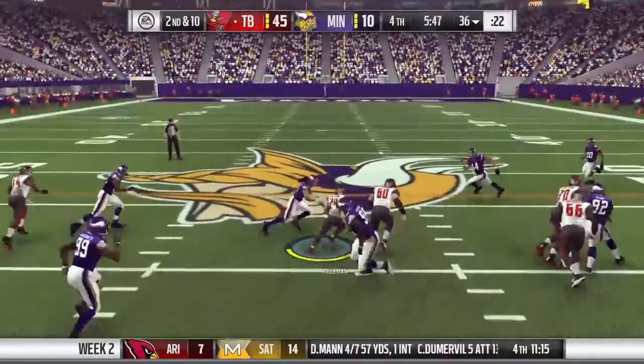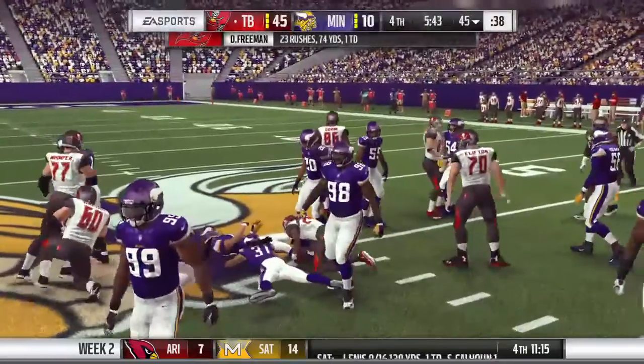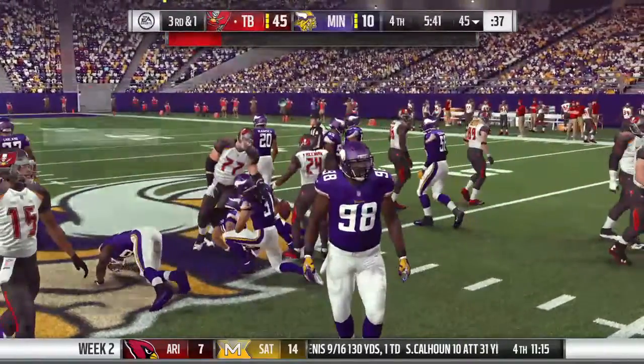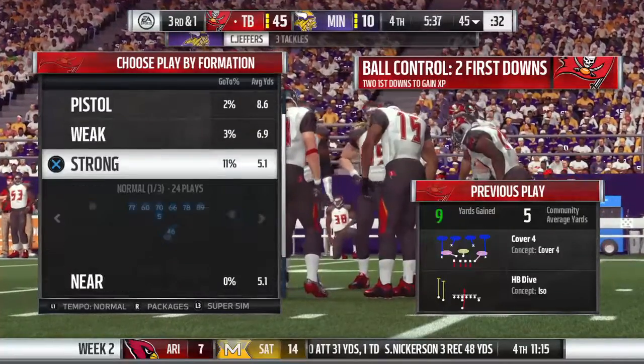Now a handoff. It's Freeman. And he takes this up right near the 45-yard line. Pretty good running there, 9 yards. Sets up a 3rd and 1. That was a good run, and it got to the second level.